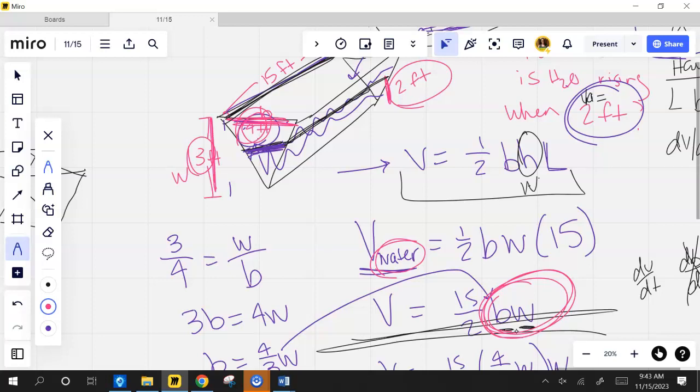Well, 2 and 3 correspond to each other, right? 3 would be what it is if it's completely full. 2 is what it is at that instant. So 2 is what you're plugging in after you take the derivative, because we're looking at an instantaneous rate of change. The only reason I have this 3 and 4 is so that I can set up that ratio to relate the two variables. But 2 and 3 are the same. It's just one's the water and one's the height.